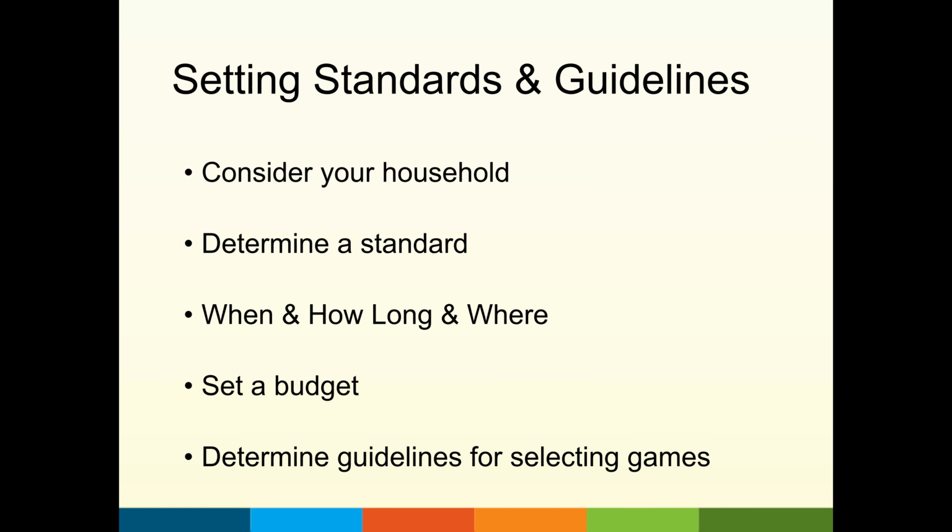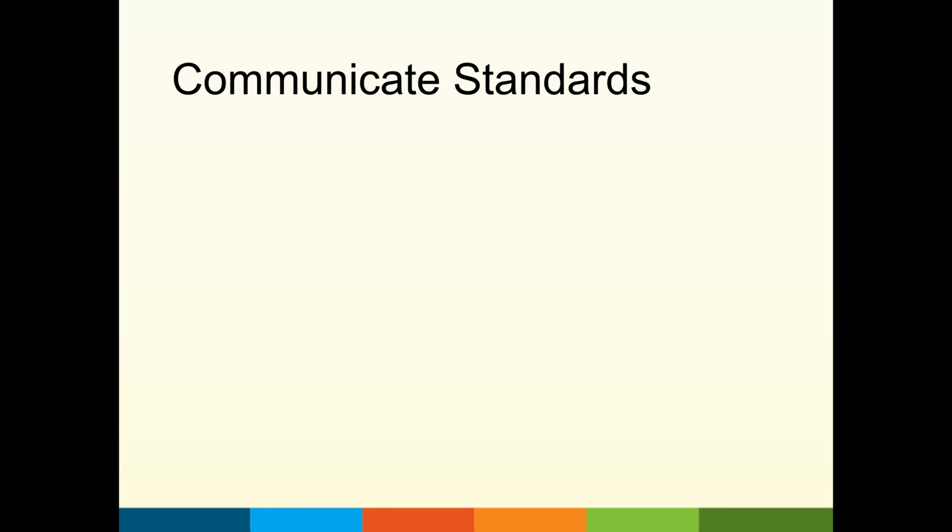And finally, determine your guidelines for evaluating games. Game ratings are a great place to start. Check out professional reviews and see what they are saying about the game. Also, look up gameplay videos on YouTube and consider the pricing of games. Maybe you can afford to buy one new game every 3 months, but you could buy 1 or 2 used games each month.